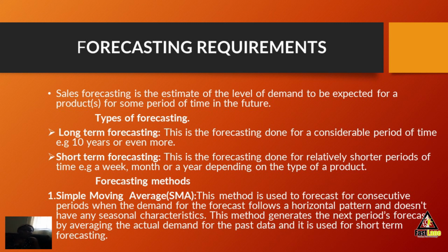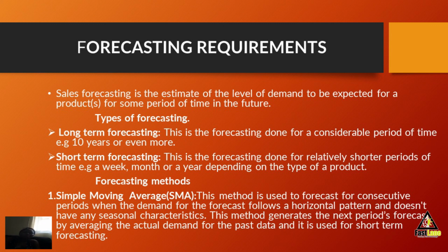In this method, it is used to forecast for consecutive periods when the demand for the forecast follows a horizontal pattern and doesn't have any seasonal characteristics. What do we mean by consecutive periods of time? If we want to forecast the demand of our product in 10 weeks time, that means we shall consider from the first week till the 10th week.